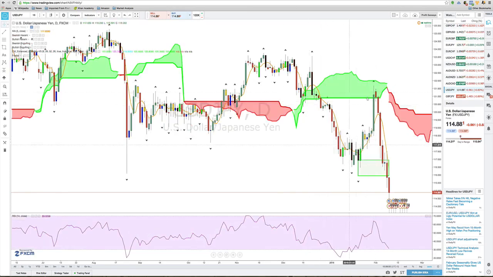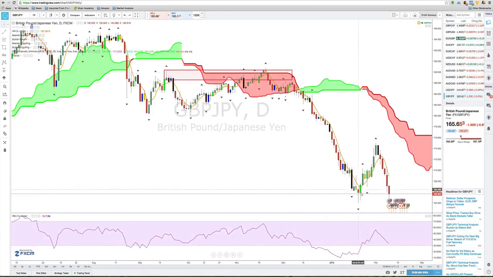Obviously, if we go down to the daily chart, you can see that this is in a downtrend here, okay? It's in a downtrend, obviously, on the 4-hour chart. And if we go to the pound yen, you can see the pound yen also is in a massive downtrend, and it's kind of stalled out down here at this bottom level. So I think that this is going to break further down. I mean, obviously, you can see how strong of a downtrend this is.